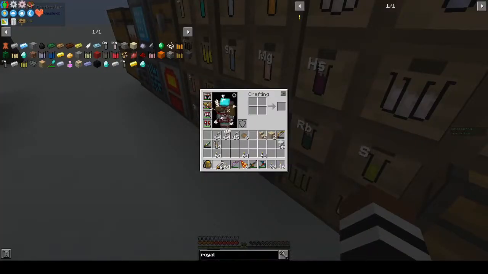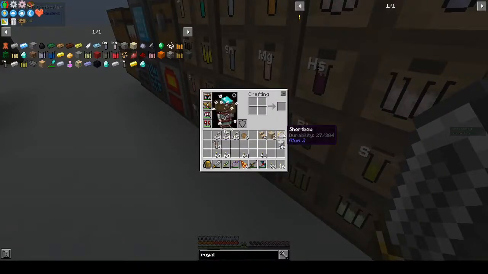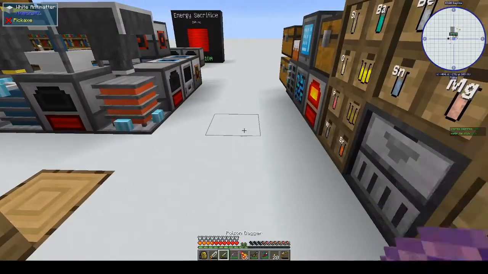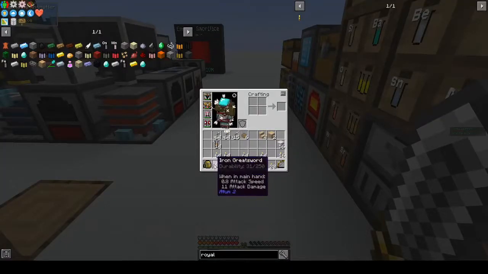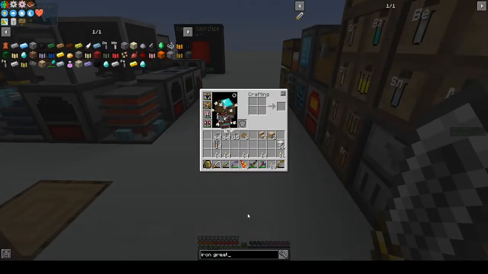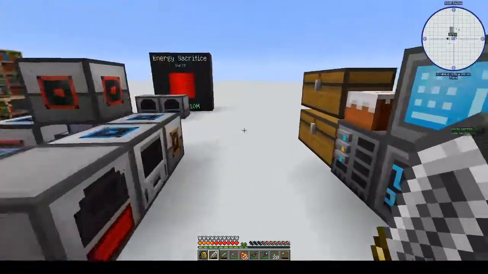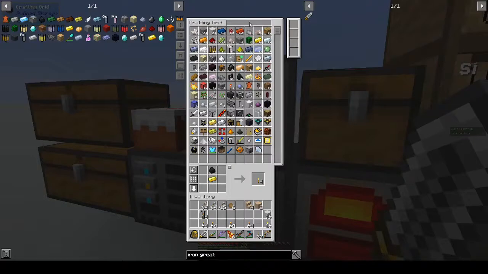Okay. Great sword. Poison dagger. Ah. What can I fix that with, I wonder? And the short bow. Can I fix these, or is it only with another thing? Let's have a look. Iron greatsword. Enchantments, anvil. I can enchant them. Can I use iron in the enchanter? In the anvil, I mean? Iron.